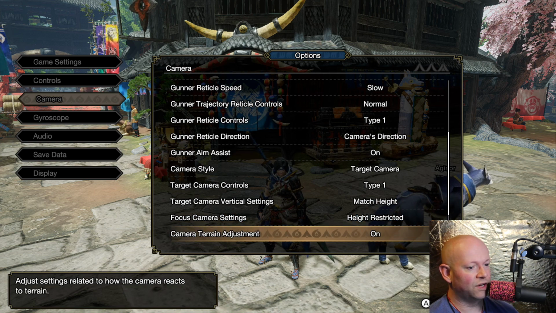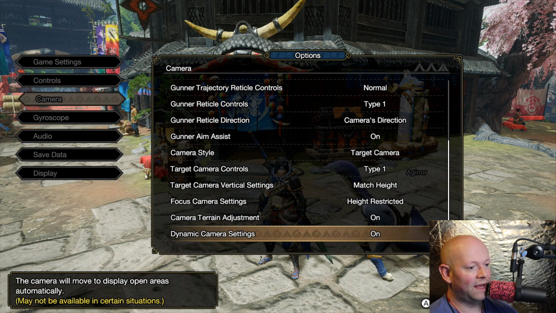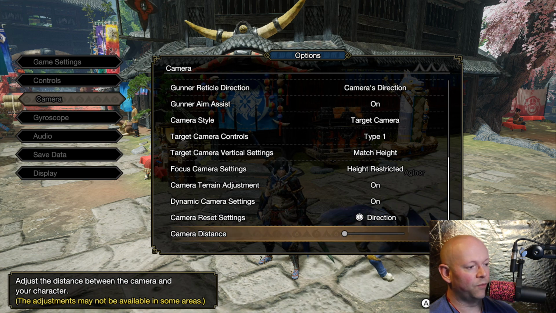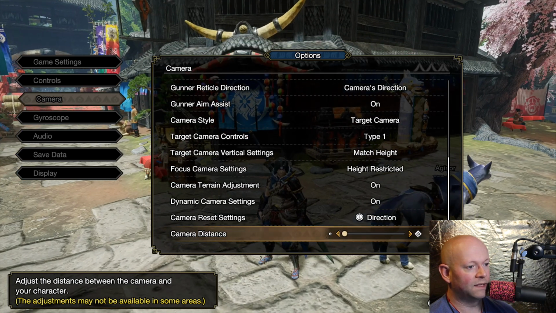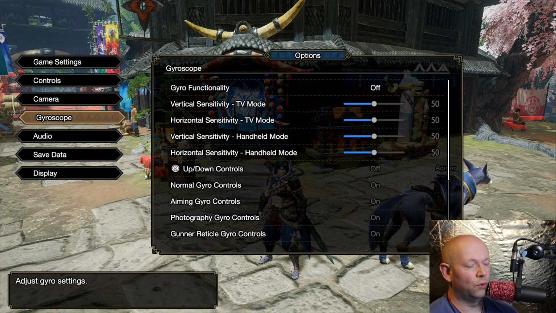Camera terrain adjustment. How it reacts to the terrain, on or off. Dynamic camera settings on and off. Camera reset settings. Camera distance from your character. Like that. Look at that. You can see it in real time how it's moving him away. And then that's bringing him closer. Like, that is just badass. That is just really cool.